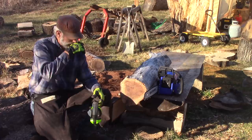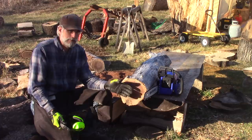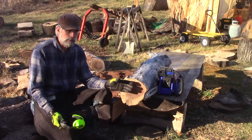But I can't speak for the longevity of these saws, but for the money, they run. And they work good. I mean, they do the job that they're supposed to do without any issue at all.